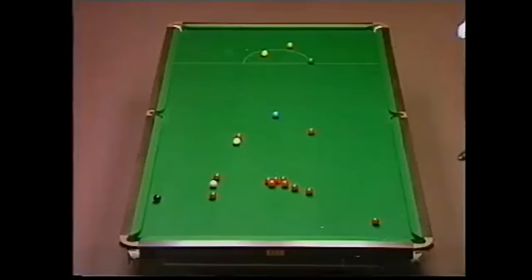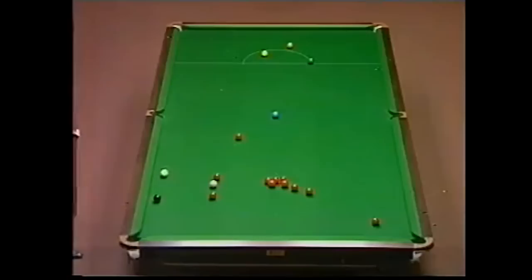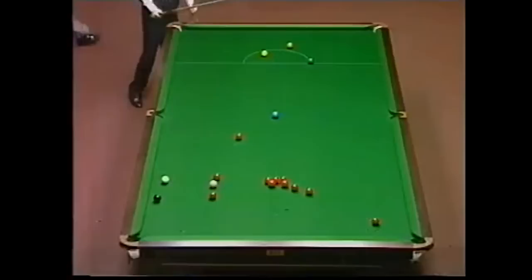Stephen just having luck if he can possibly get to the pink. Obviously hasn't got the angle on this red into the right centre to get good position on the blue. One. Well, decided to play for the black. And of course, if you can get position off this, get the black on its spot, this is a great opportunity.